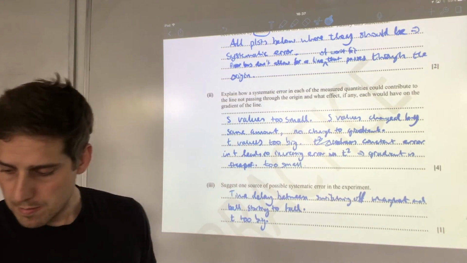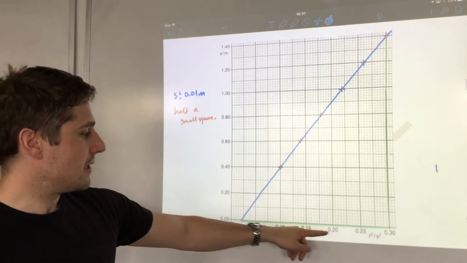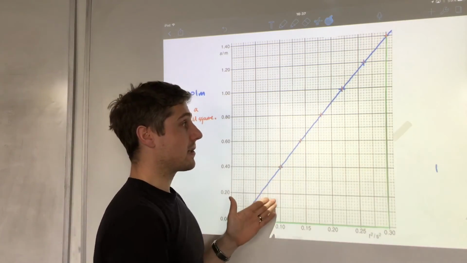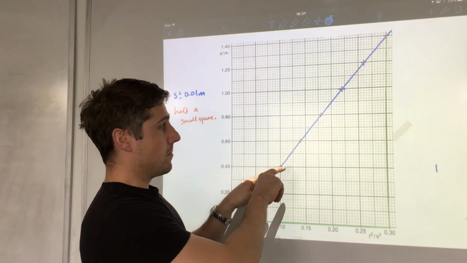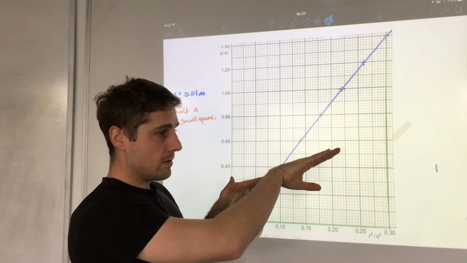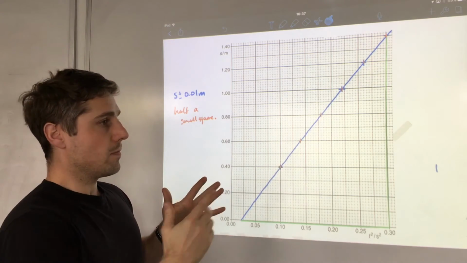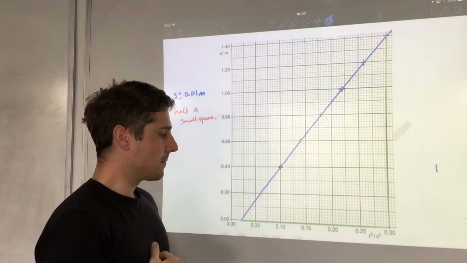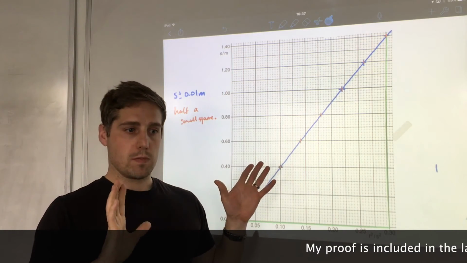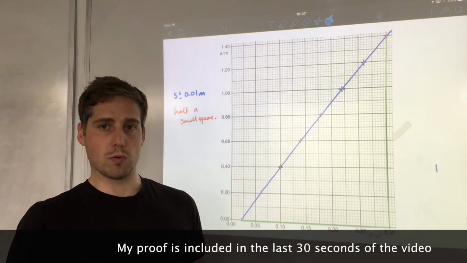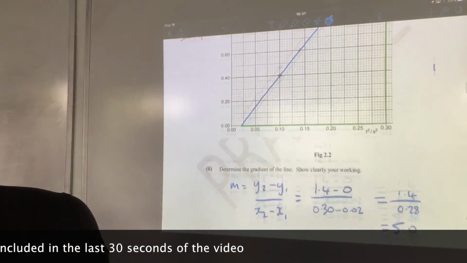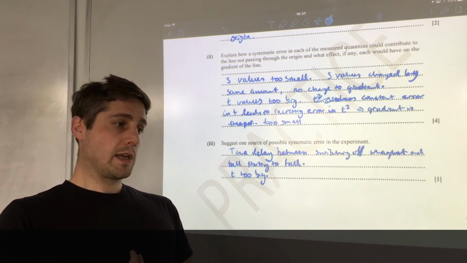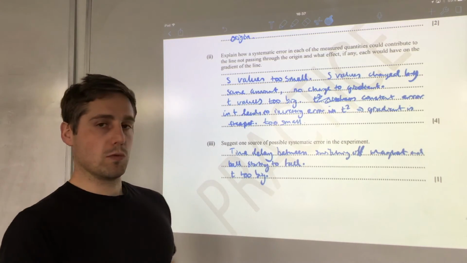So that's all well and good, but if you look at the graph, if these values for t squared, which are plotted on the x-axis, are getting increasingly too big, that would spread your points out in the x direction, and that would then mean your gradient would be smaller than it should be. So not steeper as the mark scheme says. So that's the reason why I think that it's incorrect. And I will show some example values to prove that is what would happen. It would be spread out in the x direction. So on that point, I would say the mark scheme is incorrect. I have seen a few other places that the mark scheme is incorrect, and I think that adds further weight to my reasoning here.